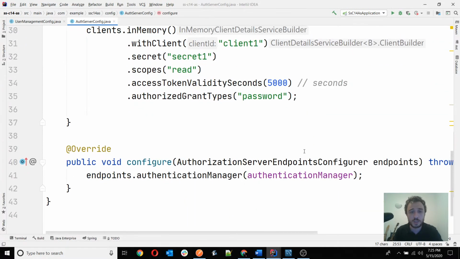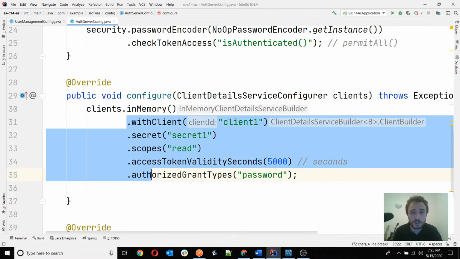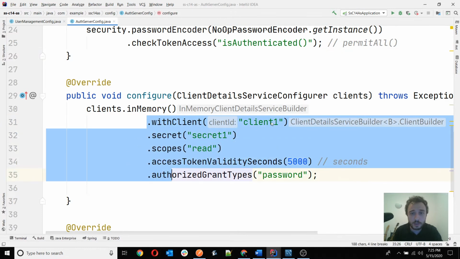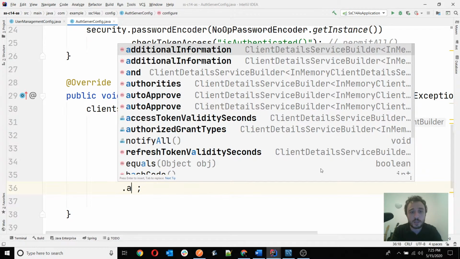And again, what I've said, if you use the is authenticated, then you need to grant some credentials that will be used by your resource server. So same as you've done with a normal client, you have to do with the resource server. The resource server becomes a client as well.